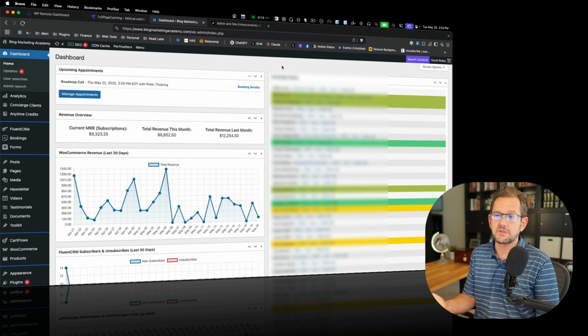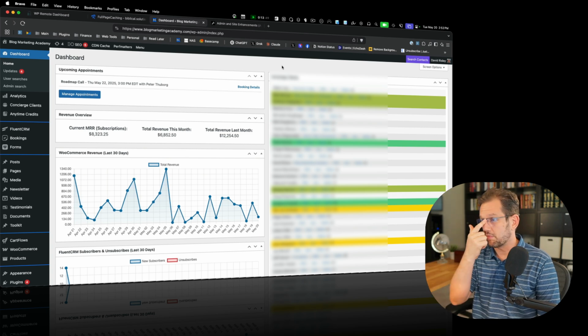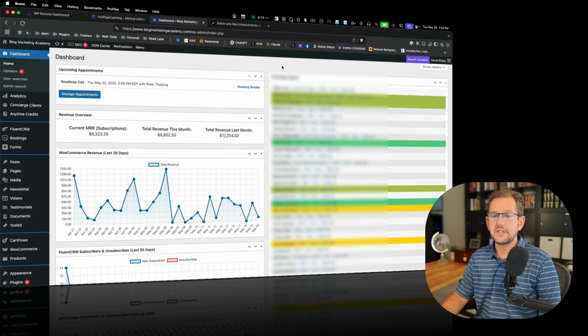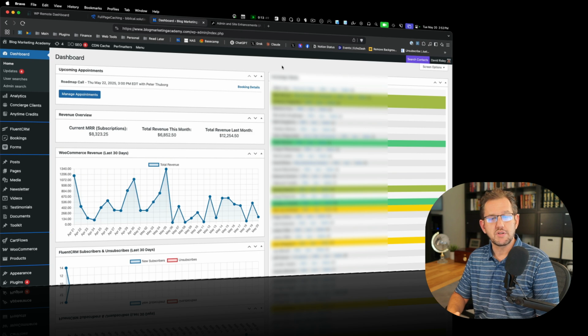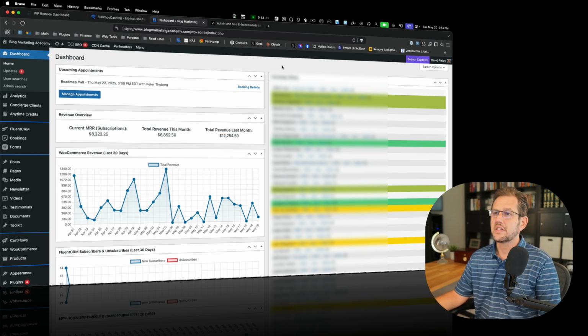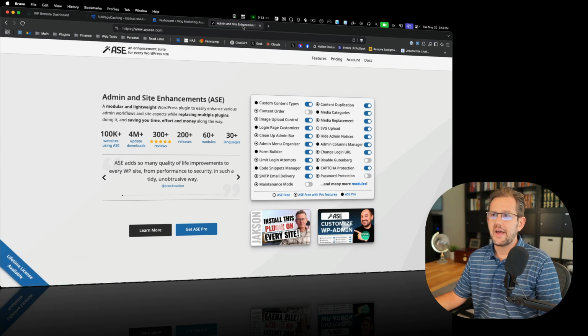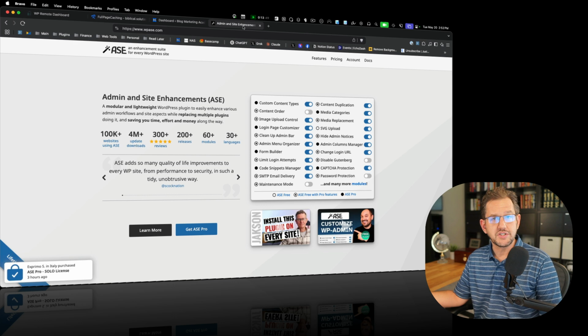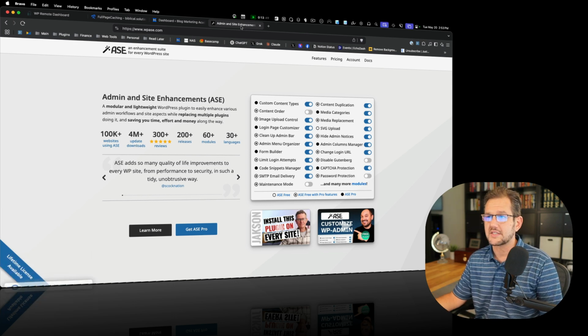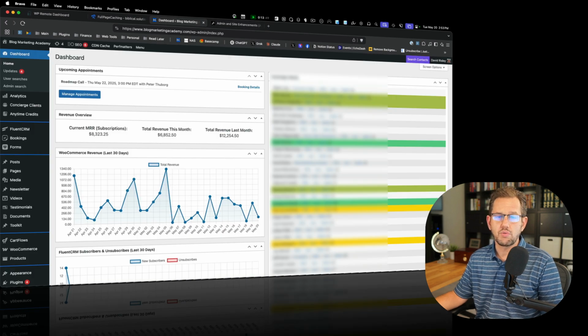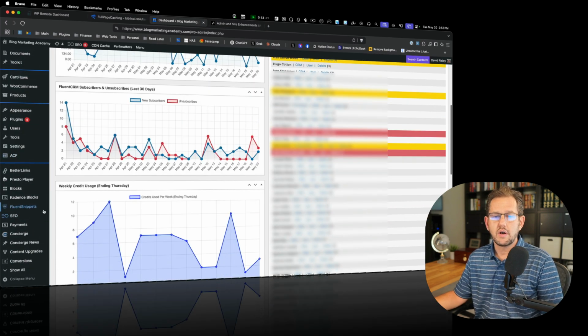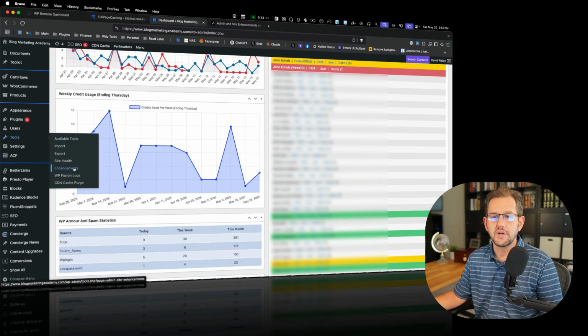So what we see here is my own dashboard. Obviously some things are a list of clients and stuff, so we'll blur that stuff out, but these are custom dashboard widgets on my dashboard. But the first thing before we discuss that is to hide stuff. Now, the plugin that I use for that is Admin and Site Enhancements. This one is one that I use for various changes to my dashboard. It's incredibly useful. I also use it on a lot of client sites. And one of the things that we can do when we go over to our enhancements area, let's go over to enhancements.